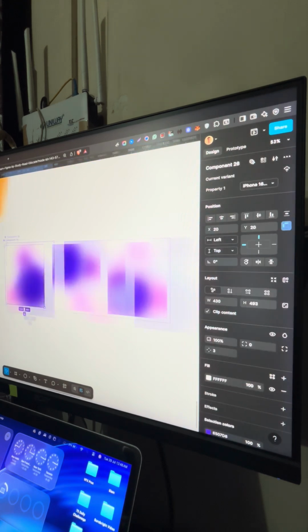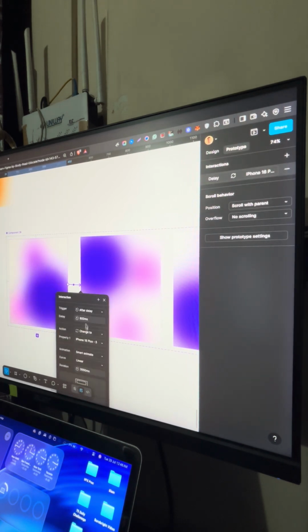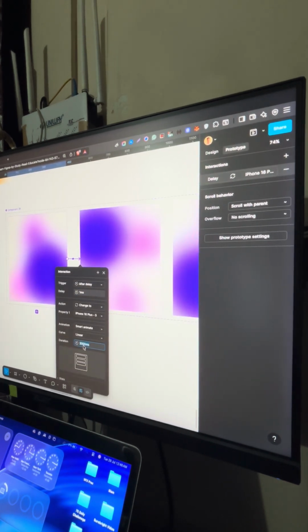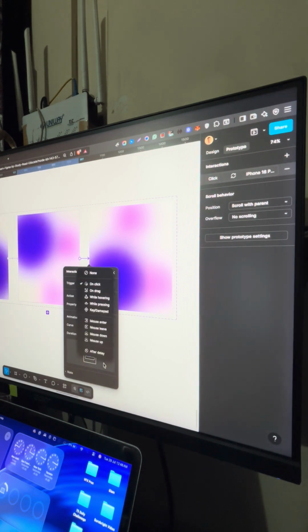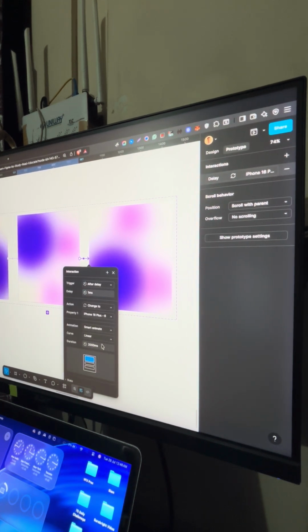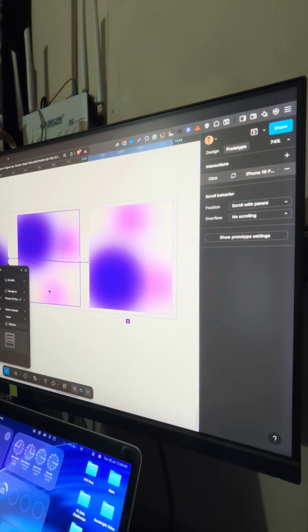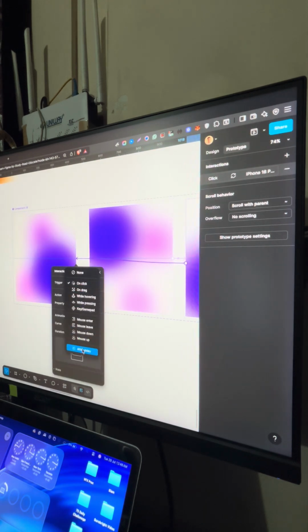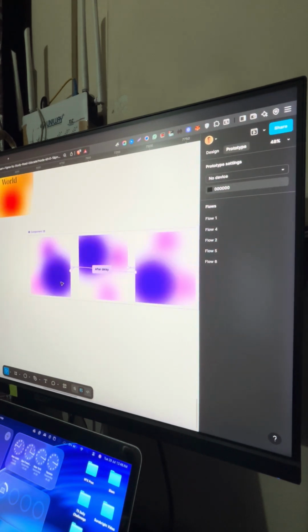Make a component, select the first frame, then go to the prototype, attach with the second frame, select the after delay, 1 millisecond, and give it 2000 milliseconds, and make sure it's a smart animate and a linear curve. Select the second frame, attach with the third one, select after delay 1 millisecond, smart animate, linear, 2000. Then select the last frame and attach this with the first one. Then same goes for here, give an after delay value, delay 1 millisecond, smart animate, linear, 2000. That's it. Now our component is created.